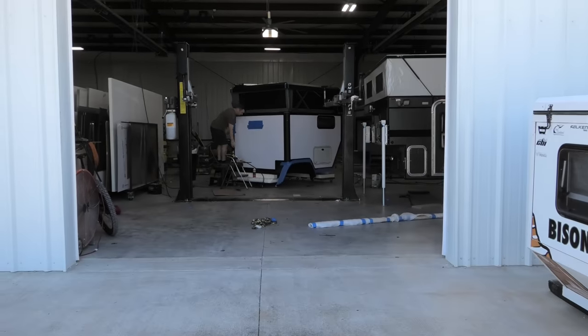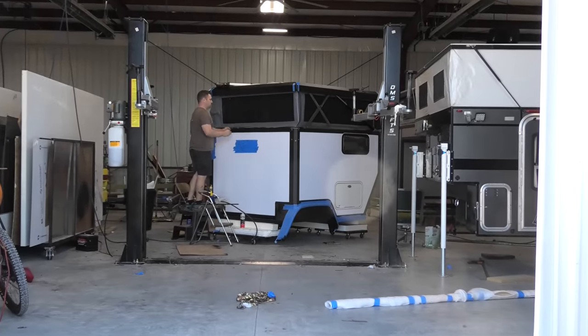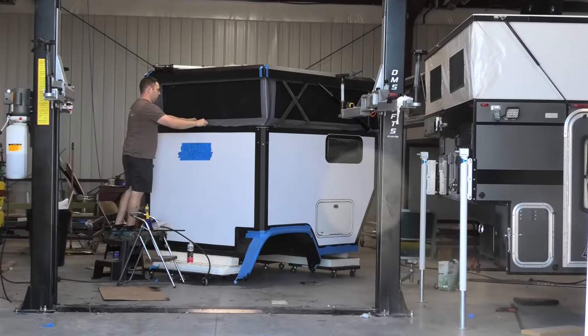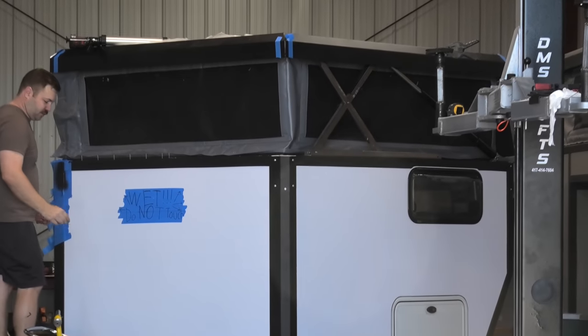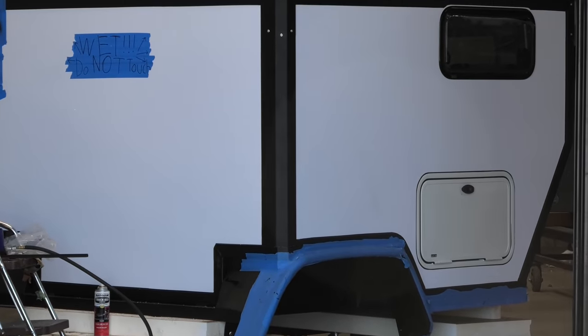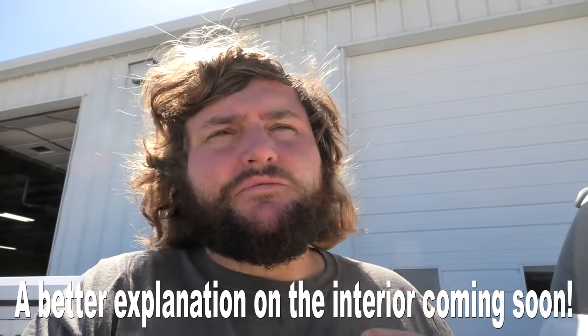My approach is a lot more minimalist — just cutting out anything you don't need. To me, a cabover on a mid-sized truck is kind of just wasted space and weight, because during the day you're not going up into that bed to sleep. The interior is being built by Dustin — he designs everything in CAD and CNC cuts it all. I'm going to have Baltic Birch, really high quality, nice interior. It will be a little heavier than composite, fiberglass, or aluminum, but I feel that added weight and rigidity will be good. We're also cutting honeycomb shapes into it to try to reduce weight as much as possible.